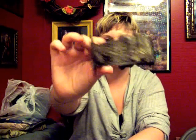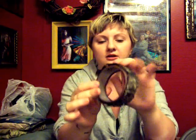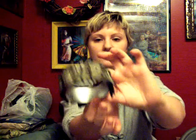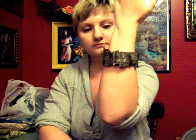So this is the final look. The hot glue still wasn't really working, so I just used regular Elmer's glue, and it worked out really well. First I glued the bark onto it, which is just little broken up pieces, as you can see. And then I took a paintbrush and painted glue all the way around it to keep it stuck. But you have to be a little careful with it because there's little bits that can break off. I thought that looked pretty cool. It gives the effect, right? I thought that'd be pretty nifty, trying to make her look like a tree as much as possible.